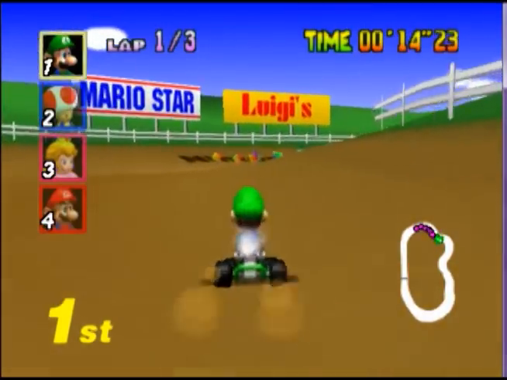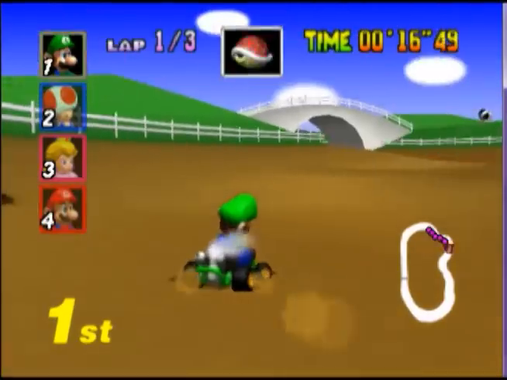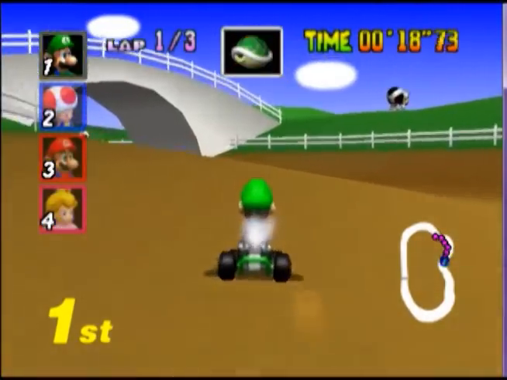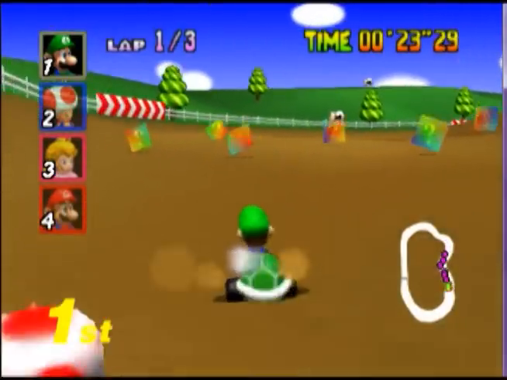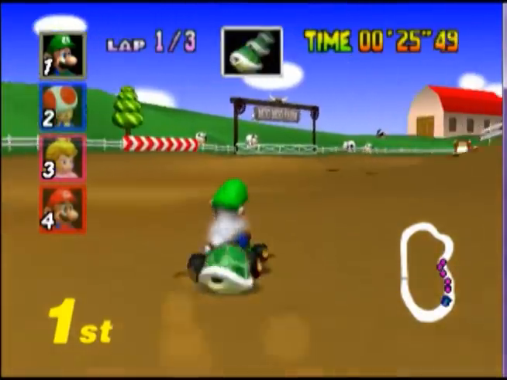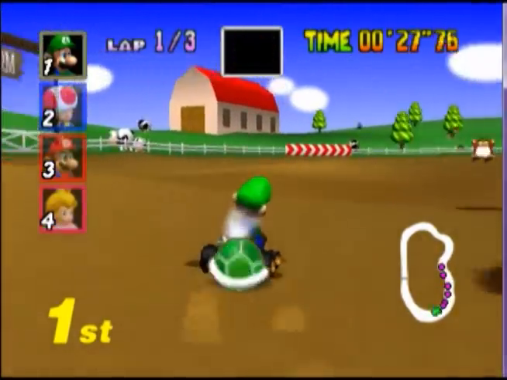And as you can see, each level has its different hazards and stuff. In this one, you get those little mole dudes who jump out at you. Pretty easy stuff. We're in the first couple of races, though, so obviously, it's going to be a little simpler.